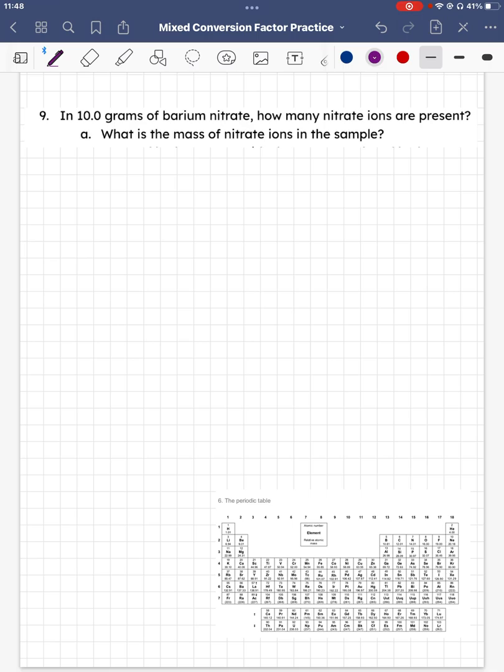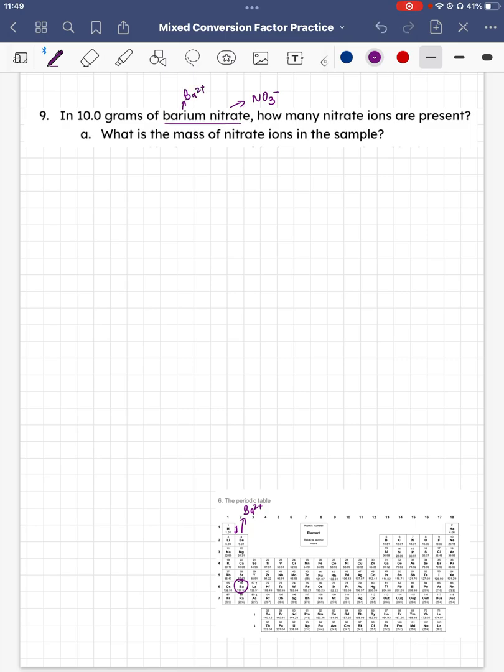All right, barium nitrate. My first job is to find the formula for barium nitrate. I should remember nitrate, NO3 minus. That's one of those common polyatomic ions that I have memorized, NO3 minus. Barium, I see, is right here. So when barium forms an ion, it forms a Ba2 plus ion because it is in column 2 of the periodic table, has 2 valence electrons. So it tends to lose those 2 valence electrons and form a 2 plus ion.